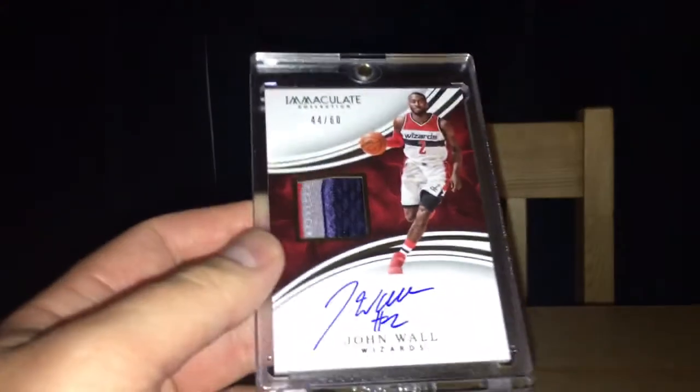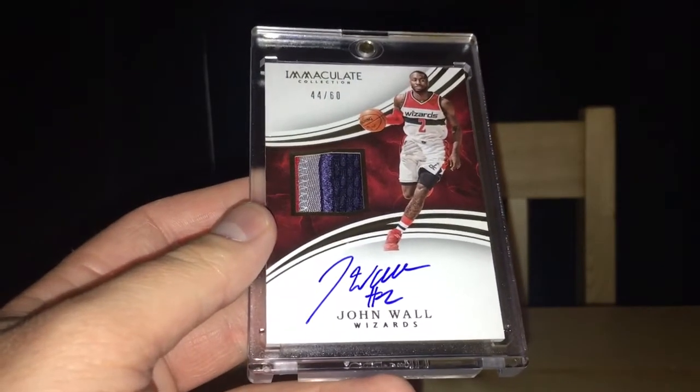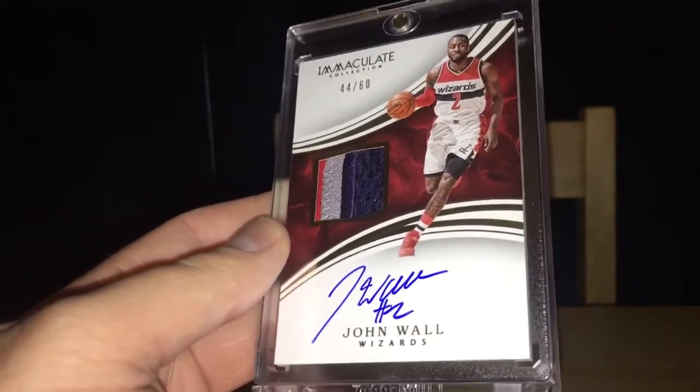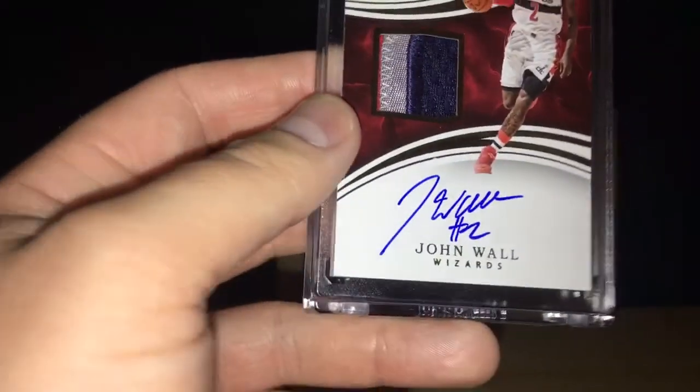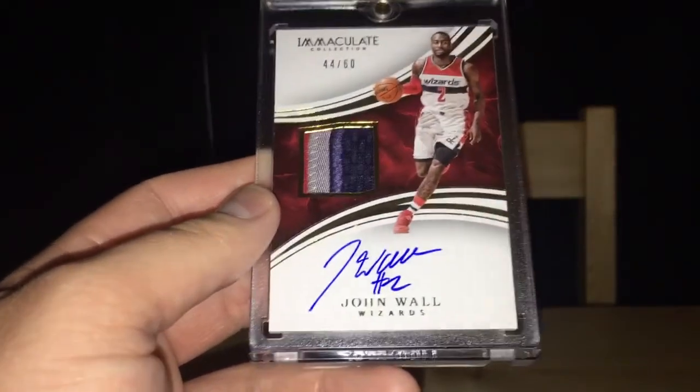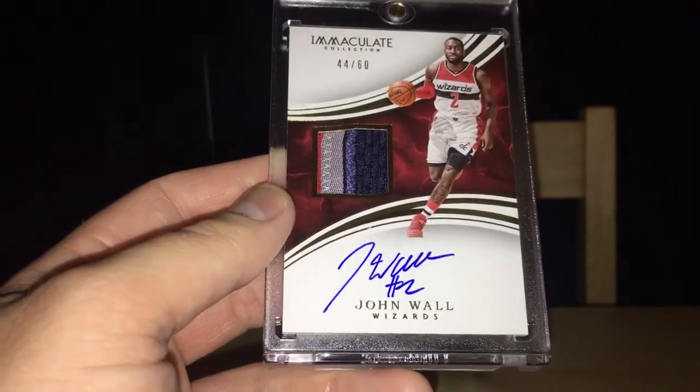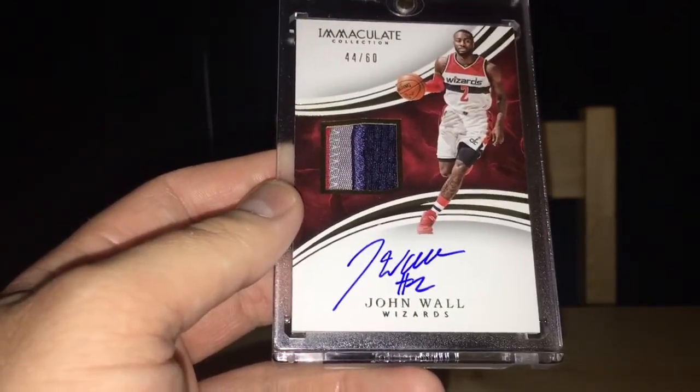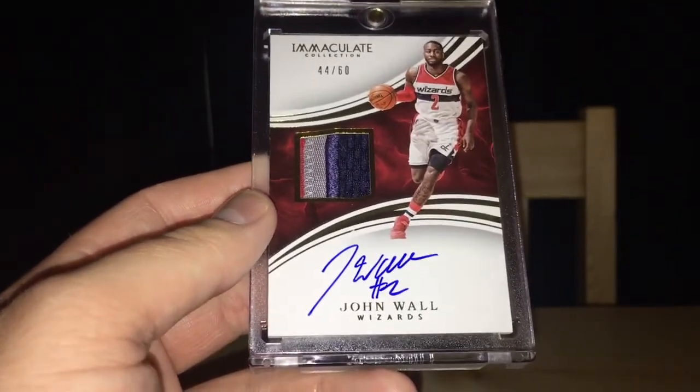And the card that I made the purchase off of him was one of these I've been wanting. This is kind of one of the reasons I want to do this set, this guy and Kyrie Irving. Picked up the John Wall numbered to 60. I don't know, like technically count as a four color because these two look kind of different color but we might just call it a barely three color. I wanted one of these, have at least two three colors so happy to pick that up for the price that Josh gave me on it, couldn't pass it up. So thank you again Josh.